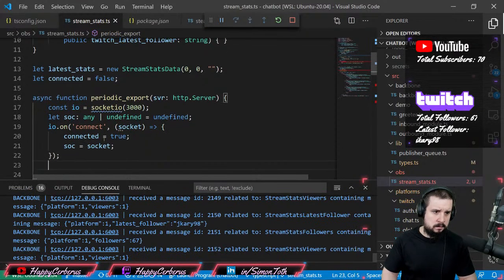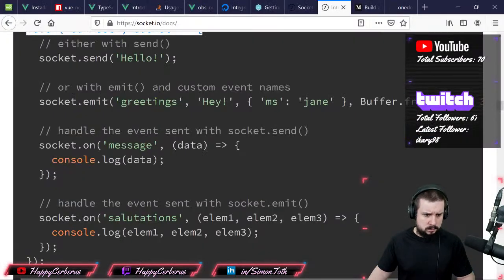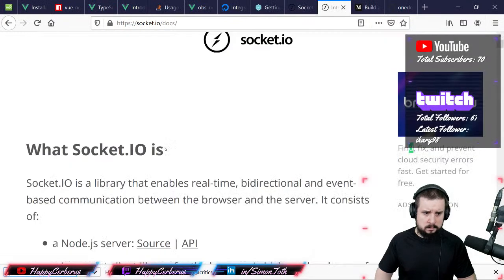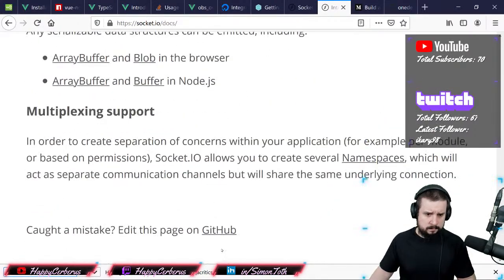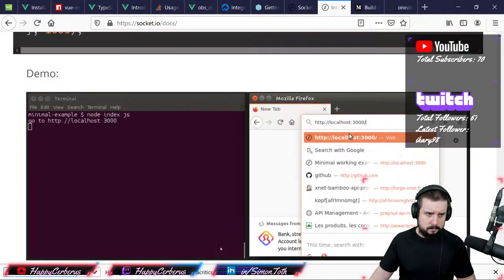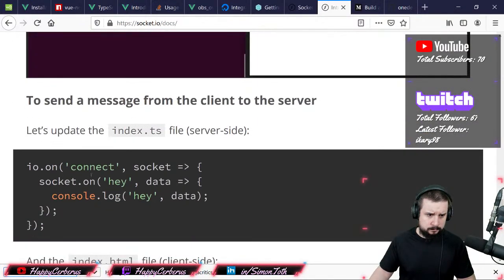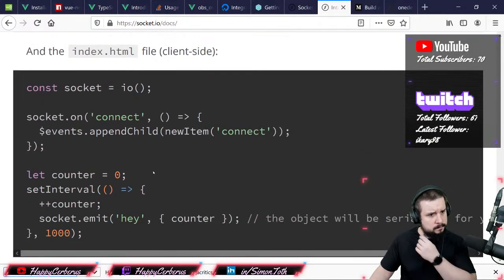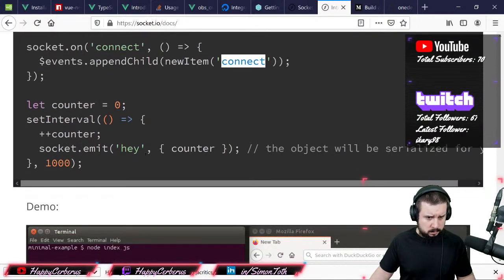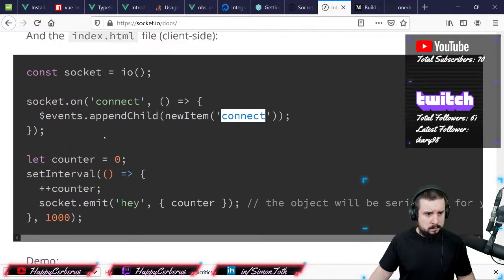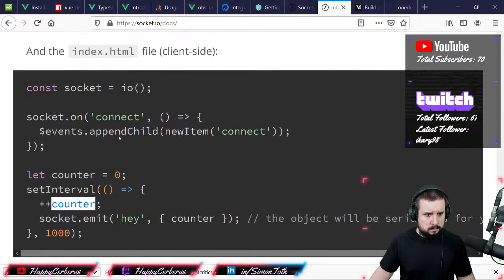And then IO on. Is there a disconnect? Disconnect. Open chat new item connect. Socket.